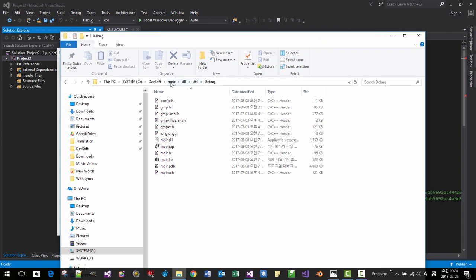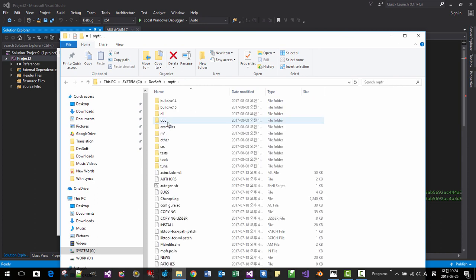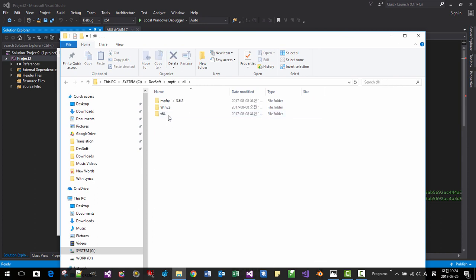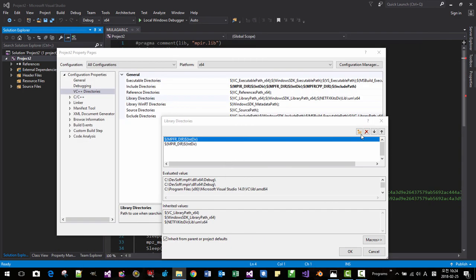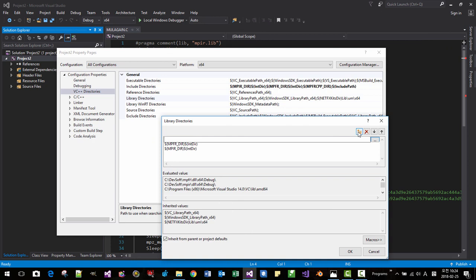MPFR, DLL, x64. Right, correct. And one more, MPFR CPP DIR.